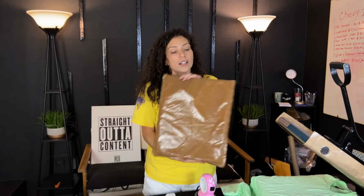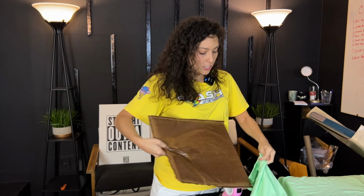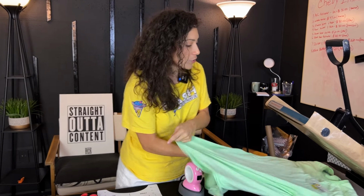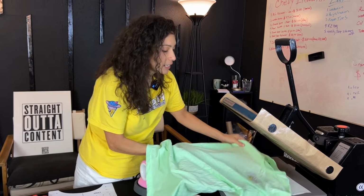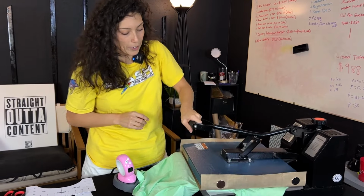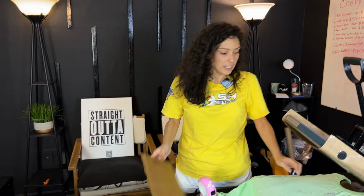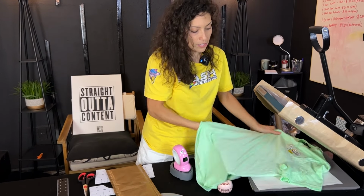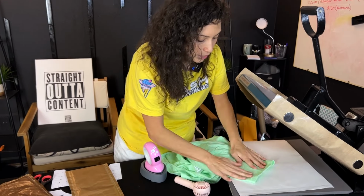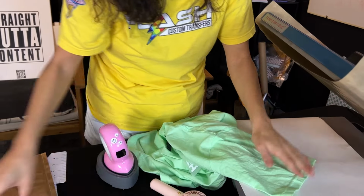We actually have this. This is another heat resistant item. This is a heat pillow, which you can put underneath your shirts to give more pressure and to raise it. What I've noticed is that it definitely helps seal it into the fabric. So you would just put it in here and give it a good press. What I like to use is this one for sleeves. On the heat press it is a little funky. If you're pressing on the sleeve, it will crease all of these things underneath it that you really can't help.